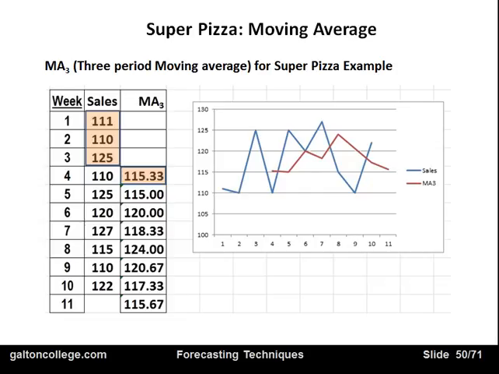Now for the next one, which the next one on down here is 115, as you can see. To calculate that, we simply take the 3 above. In other words, we drop everything down by 1. Now we take 110, 125 and 110, take the average 115. And we continue to do it that way, and that gives us our moving average.